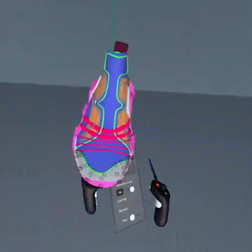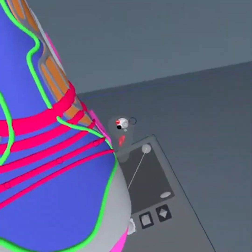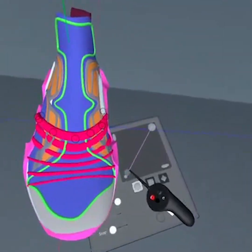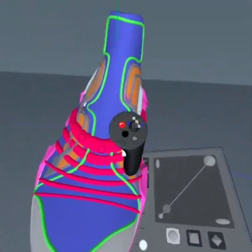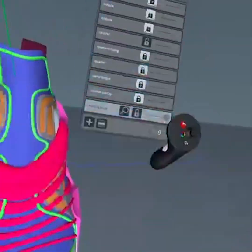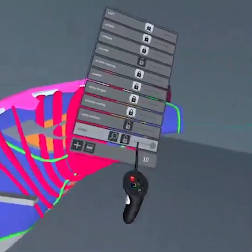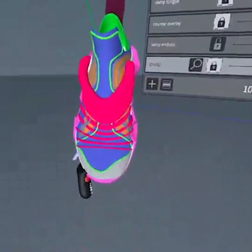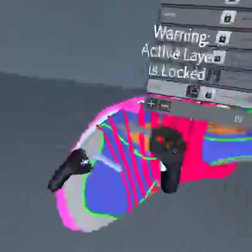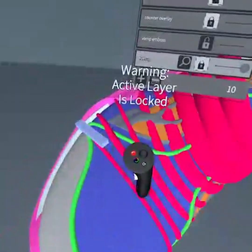So yeah, I go back and I create more guidelines. The great thing about Gravity Sketch is I can kind of jump around and create what I want when I want. Sometimes when these get a little complicated, I will lock a number of layers so that as I get pretty busy and I'm working as quickly as I can, I don't accidentally move any parts. So these layers can become increasingly important as your model develops.